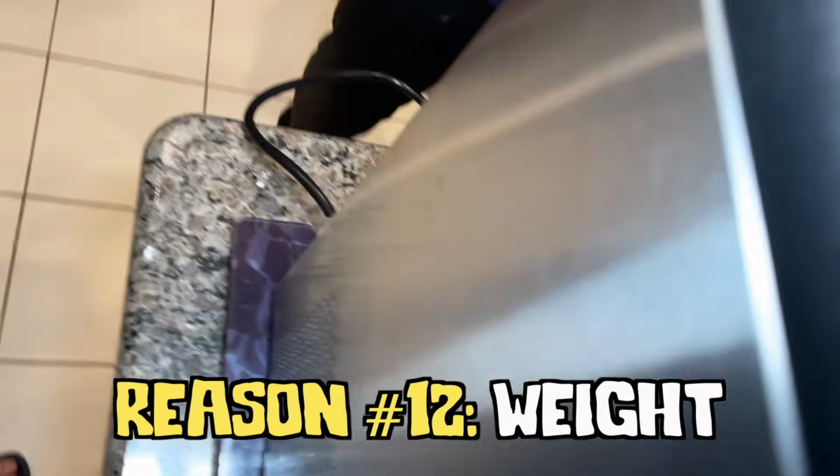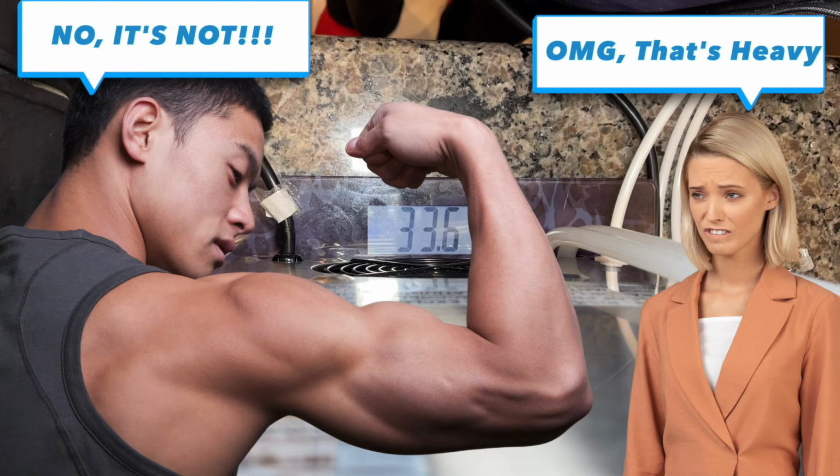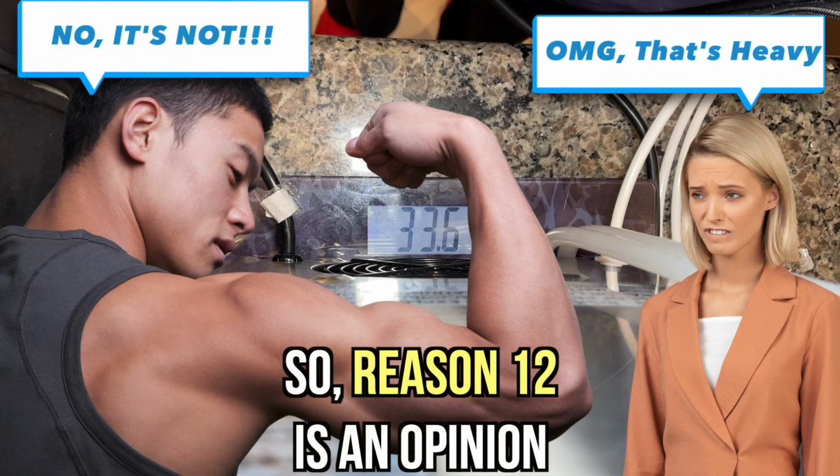According to my weighing scale, the ice maker only weighs 33.6 pounds. OMG, that's heavy! No, it's not. I guess reason 12 is an opinion.